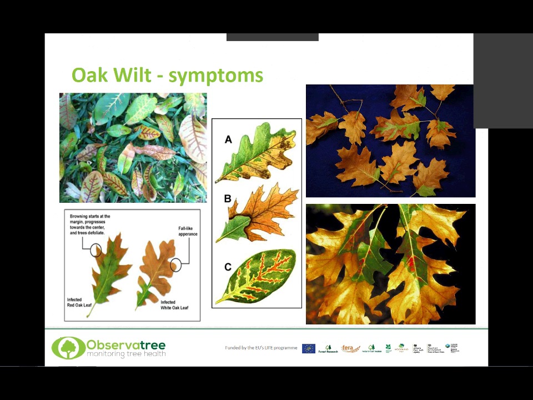And you can see sometimes that discoloration of the leaves affects the whole leaf, dying back to the base. Sometimes it just affects the margin of the leaf, as you can see in A, and then sometimes, like in C, it actually just causes the veins of the leaf to go yellow or brown. So there are quite a different number of ways that vascular wilts can impact upon the leaves. So if we just go on to the next slide, please.